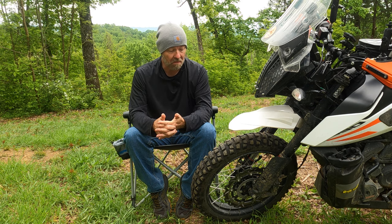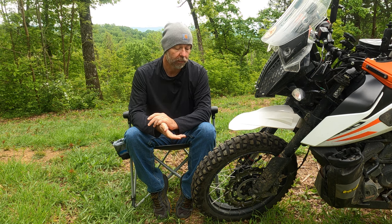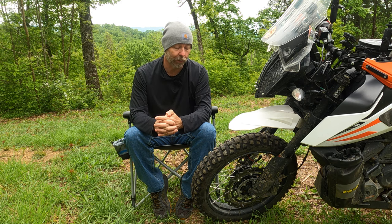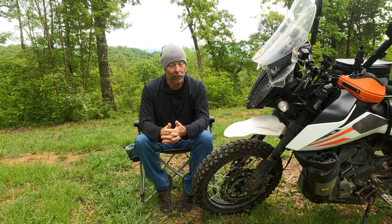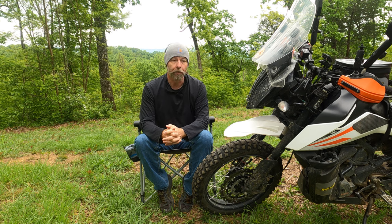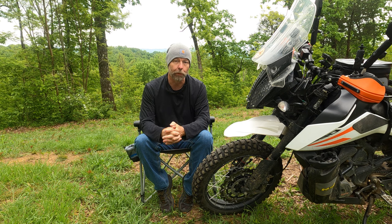I'm thinking $5,000 to $5,500 miles. For a tire this aggressive at this price, I'll absolutely buy this tire again, and I would strongly recommend it for anyone on a bike this size. I can't speak to how it will wear on a big, heavy bike — my estimation is nowhere near as well — because I think the extra weight and extra power will eat these knobs right off. I also don't feel confident with this on a rear, even on a bike this size. The knobbies are just too aggressive, too much space between them, and it probably would not be a rear tire I would pick up.